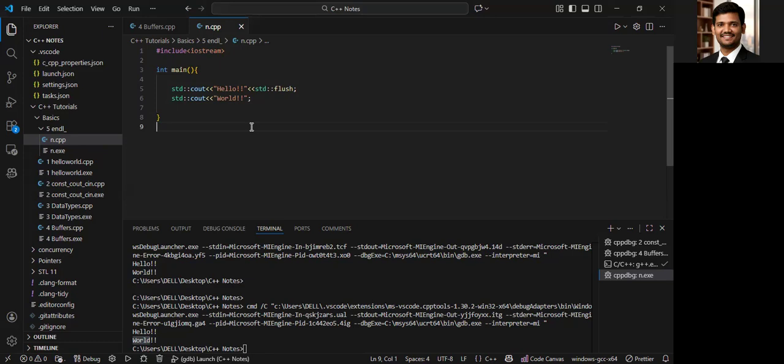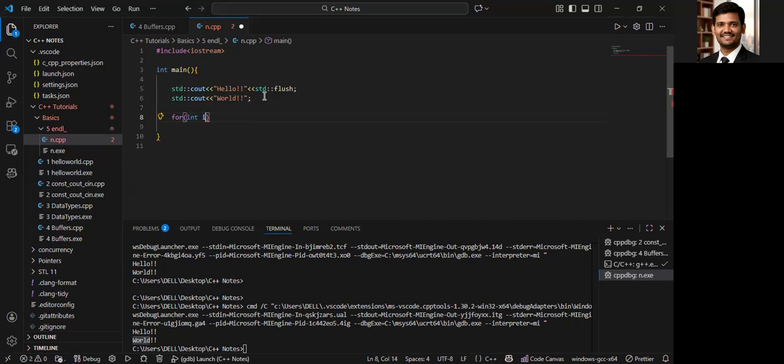So when should we use endl and when should we use a new line, which is a slash n? When we are expecting a performance-oriented program, it's better to avoid endl. Suppose I'm writing a for loop to print a number 100 times or 1000 times. I haven't explained what a for loop is yet, but I'll explain it in the future.